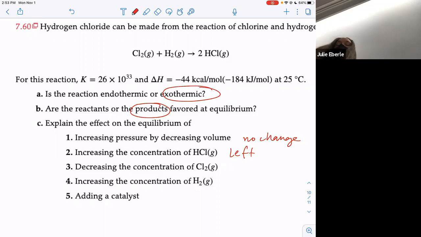I'm just listening. I'm letting y'all work it out. I thought once you remove it, it's going to go to where something is removed, to balance. Decreasing and increasing are opposite things. When you increase something, it shifts to the opposite side. When you decrease something, it shifts towards that side. So if we're taking this away, like we're decreasing it, taking it out, it's going to shift to replace that, which means it will shift left.